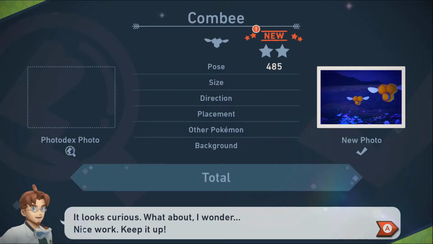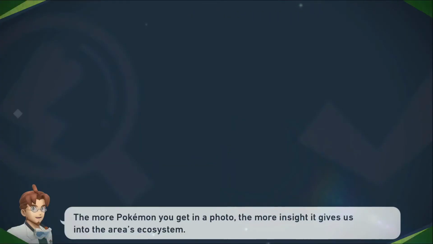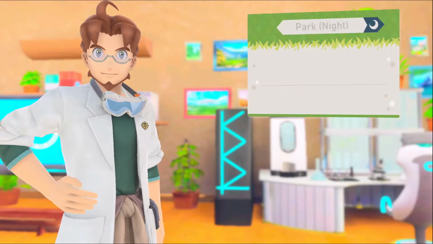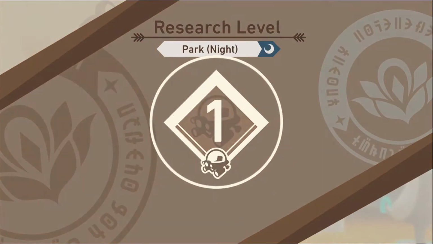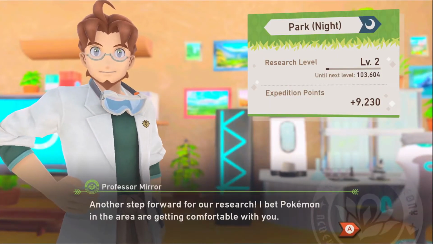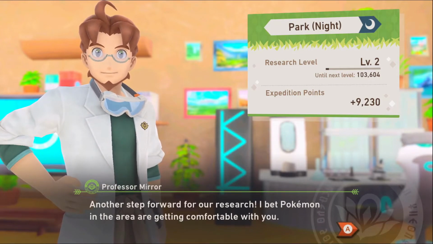I got their butts. I got Combee butts. I got little bee butts. Okay. I think we leveled up to level 2 now. Yep. Yas. All right. Another step forward for our research. I bet Pokemon in that area are getting comfortable with you.